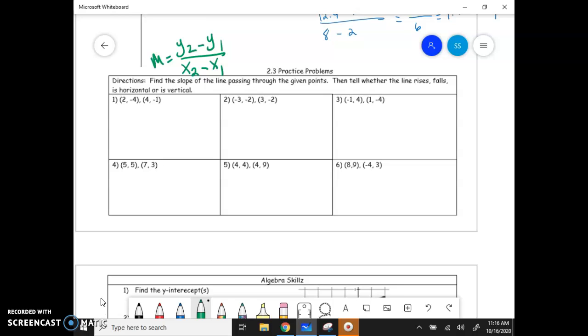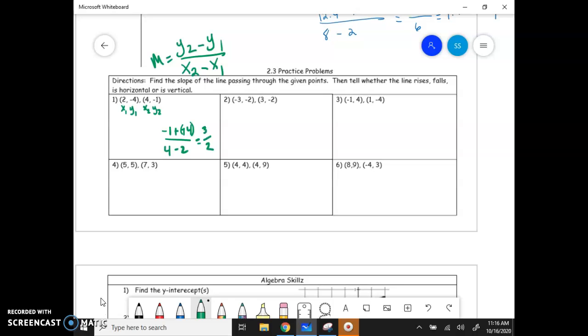All right, so again, I think it's helpful to label these points. We got x1, y1, x2, y2. And we just plug it into the formula. I have it written up here, so that one's just going to be -1 minus -4, put that in parentheses, and 4 minus 2, change that sign, we're going to get 3 over 2.